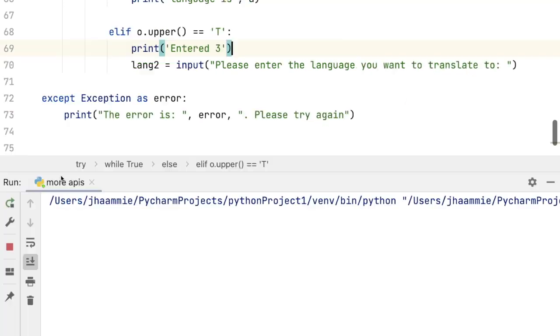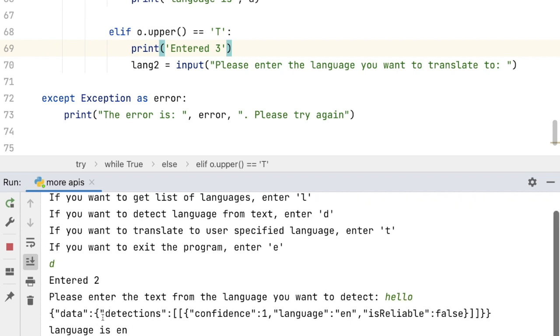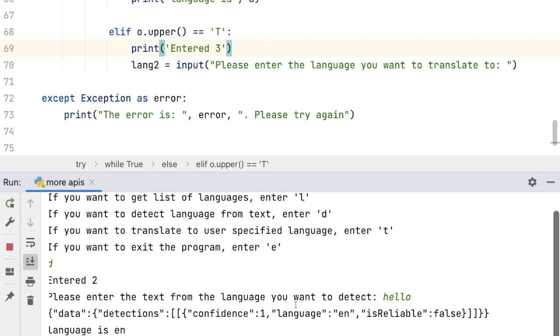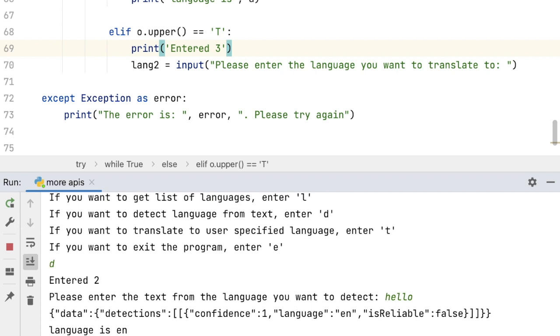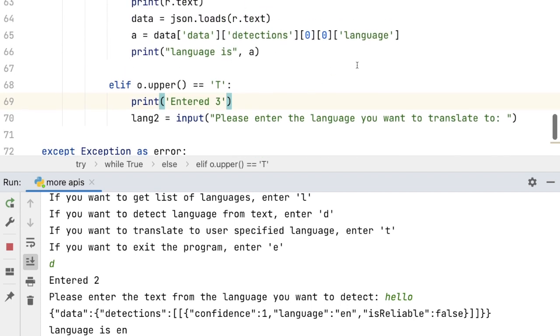So now I'm going to run it with D and hello. In r.text, I have data and then detections and then confidence, then language is EN, and then is reliable false. So here I've printed language is what.